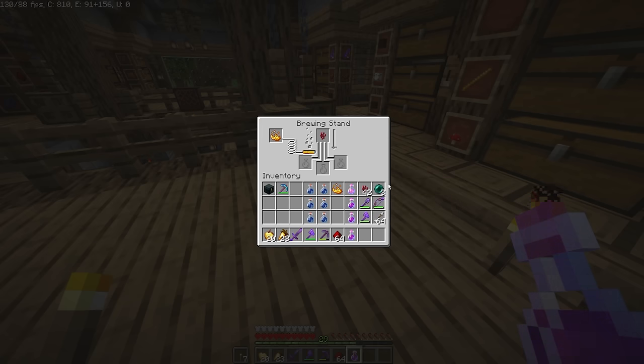Oh, hang on a minute. Would help if I put the bottles in. As you can tell, I'm a professional when it comes to this. Right, anyway, instant health, beautiful. Now, I want to make this instant health two. So I think I need more of this, which, bloody hell, we are low on glowstone. So if we make that, have I actually got any silk touch glowstone over here? Hello? No, I don't. Wow, that's pretty dire.